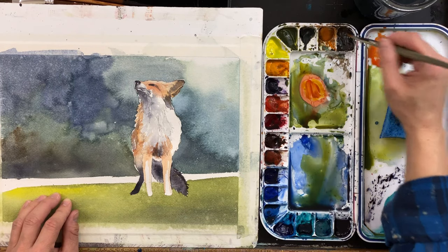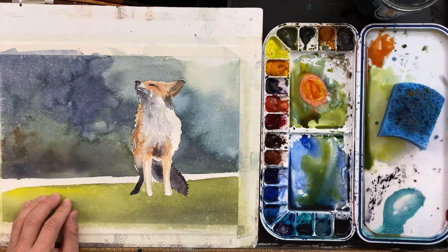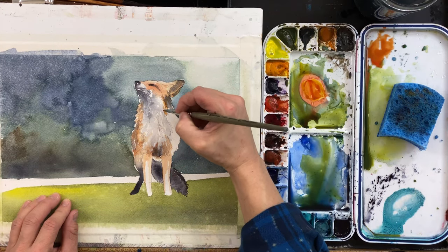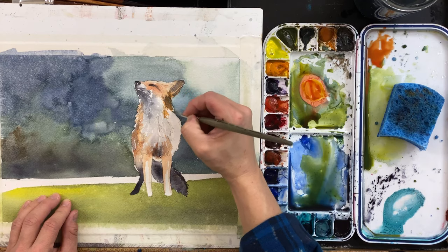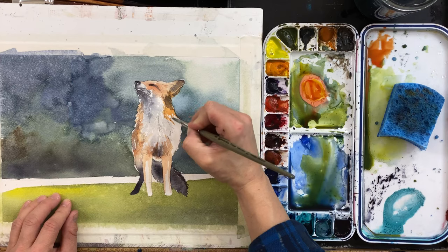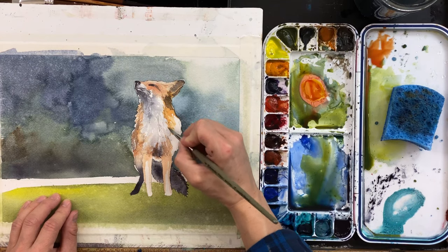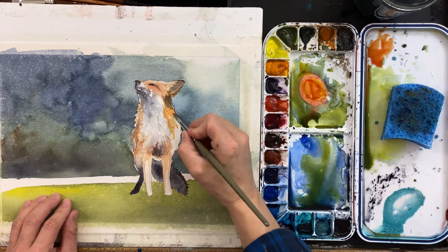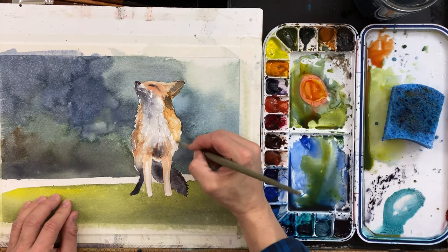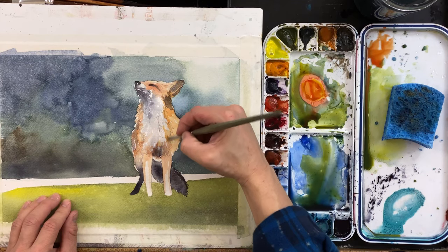Let's get all my colors together there, dull it down. And to do some extreme dulling down, you can always add a touch of blue, which we have plenty of. But I think I want to keep it a little more. I do want to keep it bright, bright and happy. And bringing my oranges in over those shadows. Might have to bring in a few more shaded areas in here. Drop in some water, a spot or two. So it should be fading out here toward the edge. So dropping in a little bit of water can definitely help that.